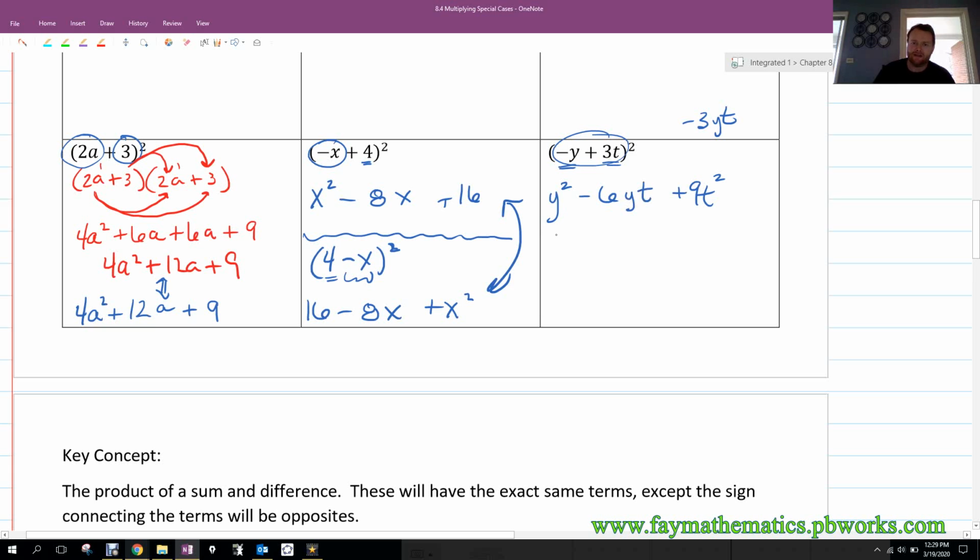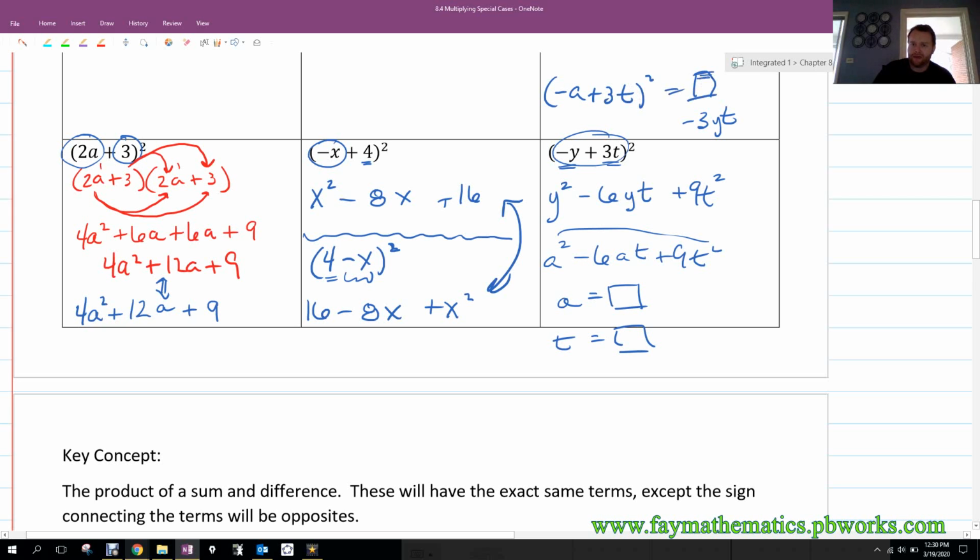Again, you can use Desmos to check these. The only thing with Desmos, remember, it doesn't like you using x's and y's if you're going to substitute. And I think that's what you'd have to do on this one because of the extra variable. So maybe on Desmos you would type this in, maybe use y as a. Go a squared minus 6at plus 9t squared. It'll ask you to set a value for a. It'll ask you to set a value for t. And do that. And then also type in negative a plus 3t squared. And you'll see that whatever that evaluates to will be exactly whatever that evaluates to. So use that technology. I think that's going to help you in the long run.